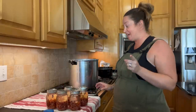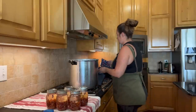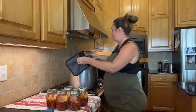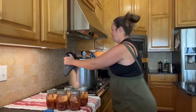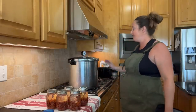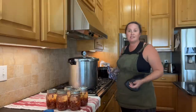I was able to fit 18 jars in my canner — that is awesome. So next we're going to get our lid on. With the Presto canner, there's an arrow that helps you line up and then you lock the lid into place. For the next step, we're going to bring this back up to a boil, and from this little vent here, it's going to vent steam for 10 minutes before we move on to adding the pressure gauge.